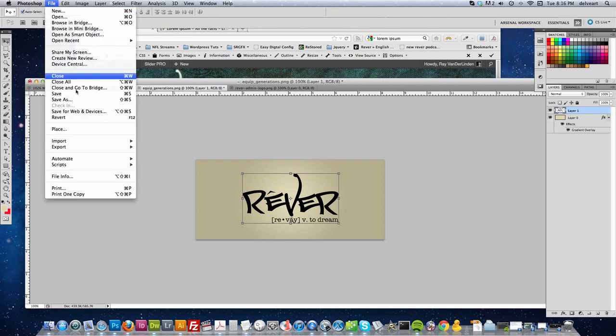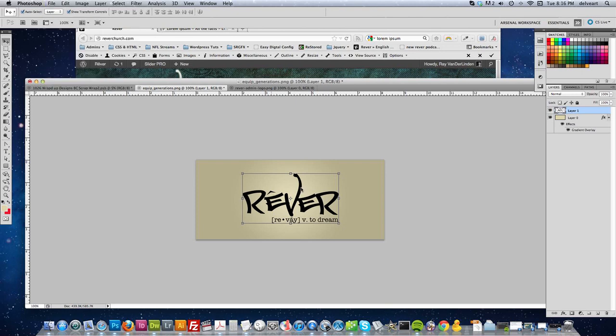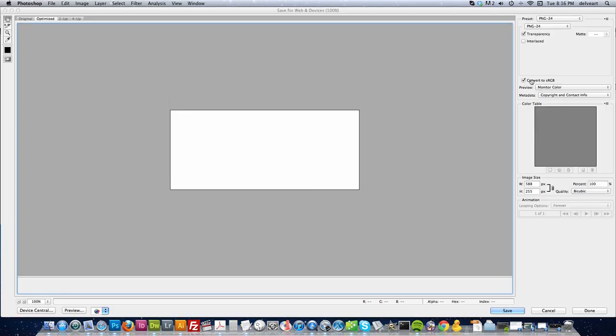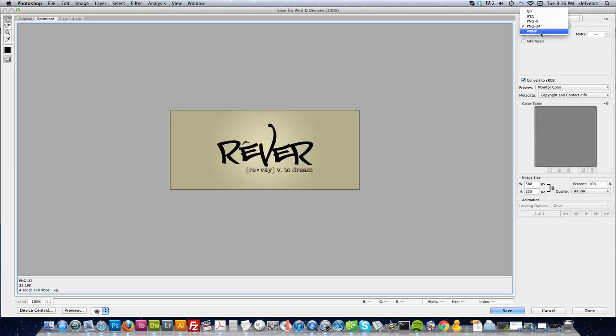We'll save this one. I usually save for web, so Save for Web and Devices, because it's faster and it'll load faster on your website. I save it as JPEGs most of the time, and I save them down to 70. You can see down here in the bottom left-hand corner it will tell you how fast it'll load on dial-up. Right now this would take 3 seconds to load on dial-up.